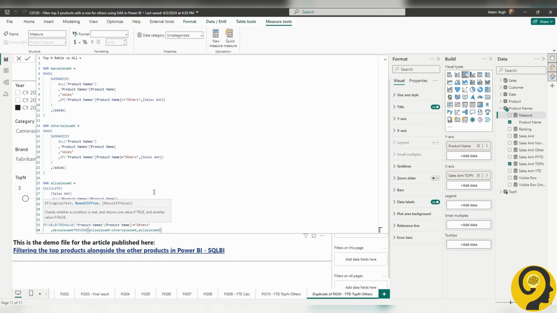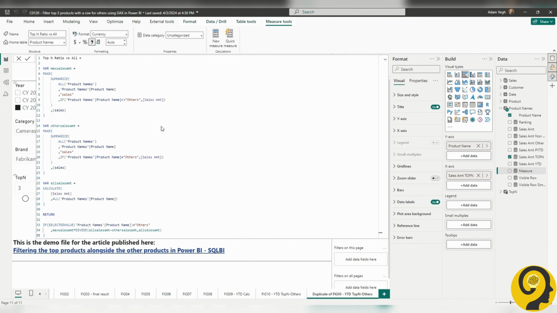So this will be the ratio of the top N products versus the full sales amount. Okay, so that's the first one.